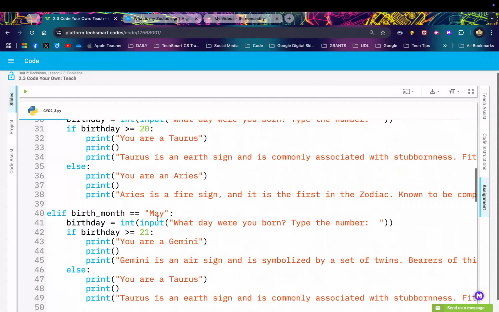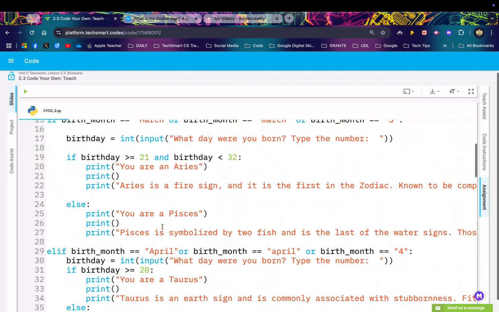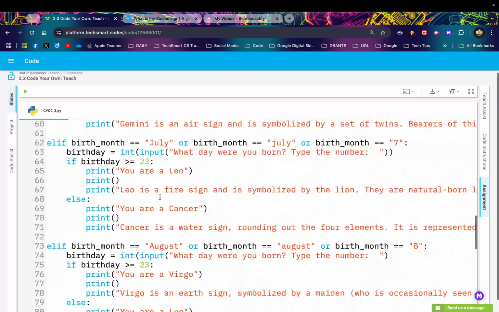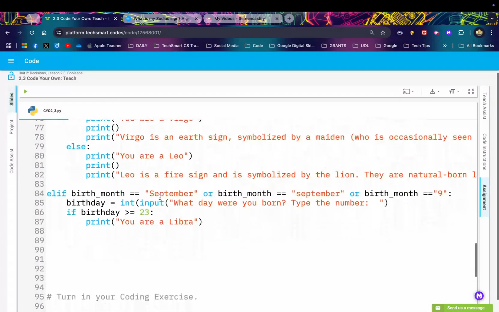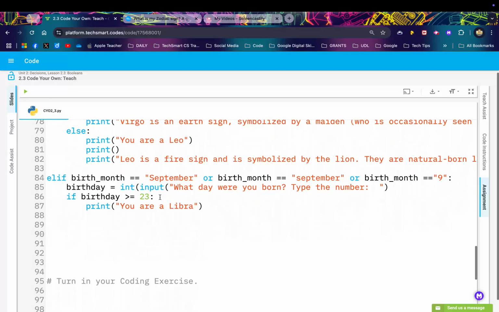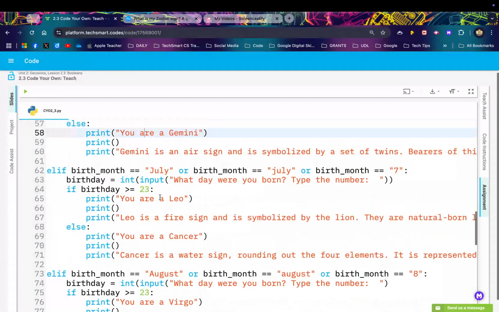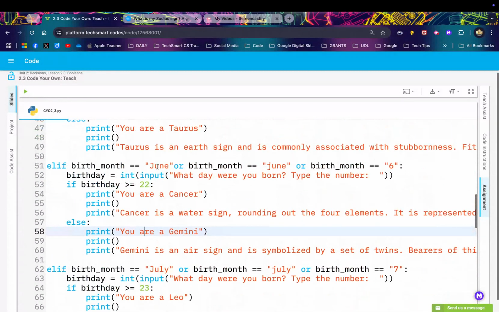There's a Taurus and a Taurus. And there was an Aries and an Aries. So a lot of this information, even though it feels like it's a lot, it's not. You write it once and then you copy once. It makes your life so much easier. So where were we? Okay, we were here. We're talking about June.